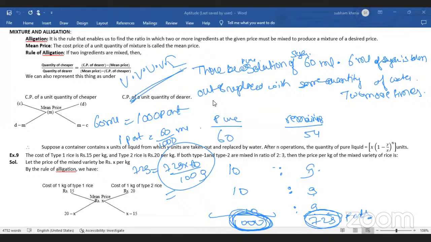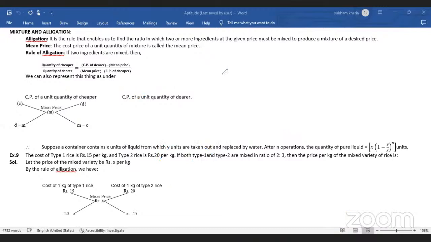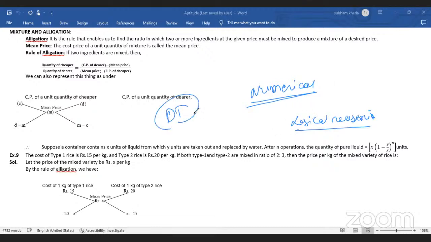Okay, let's proceed. So we are done with ratio and proportion, guys. That means we are done with our numerical reasoning part, or aptitude part, the first part. Now we'll go to logical reasoning. Today we'll cover some part of logical reasoning and the remaining we'll cover tomorrow. And then tomorrow we'll also deal with DI, data interpretation. Okay? So are you all excited for logical reasoning? Give me 1 minute. I'll present my screen.